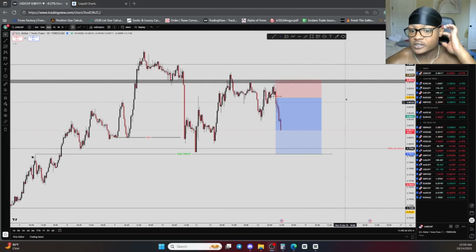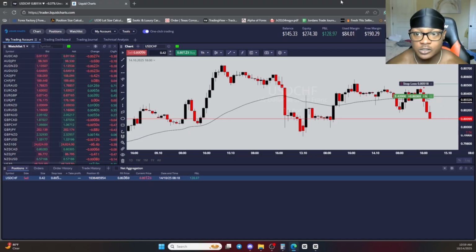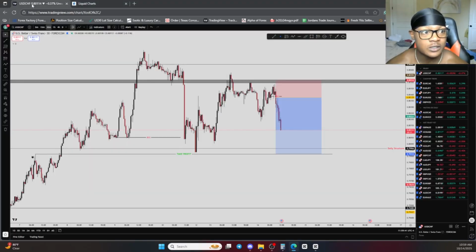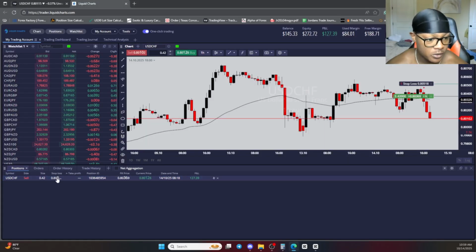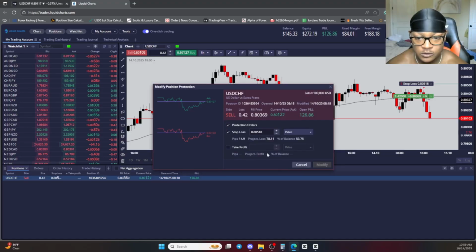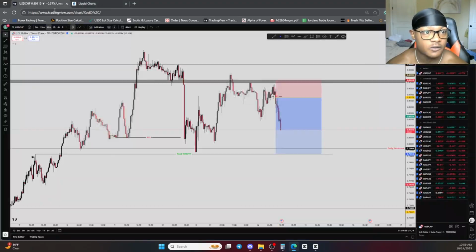You can obviously see price is pushing. We're floating around $128. I don't know if I told you, I'm risking like 70 something. Let me see, actually. Stop loss, let's see. Ooh, I almost closed this trade. Stop loss around $78 is what we're risking. Our take profit, I'm not gonna put it, let's just see what it is.